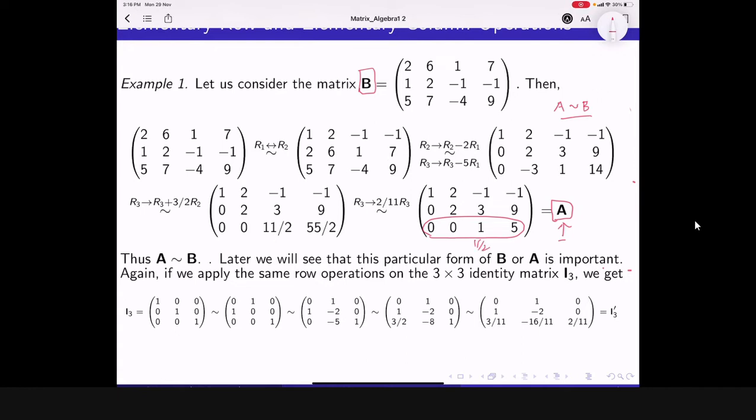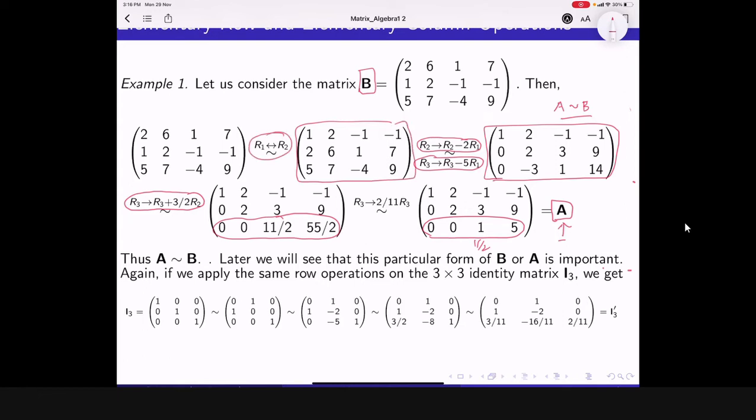So you get this one. And then accordingly choose another elementary row operation so that you get this matrix. And similarly choose suitable row operations to get this matrix. And then another suitable row operation to get this matrix, which is the original matrix B.